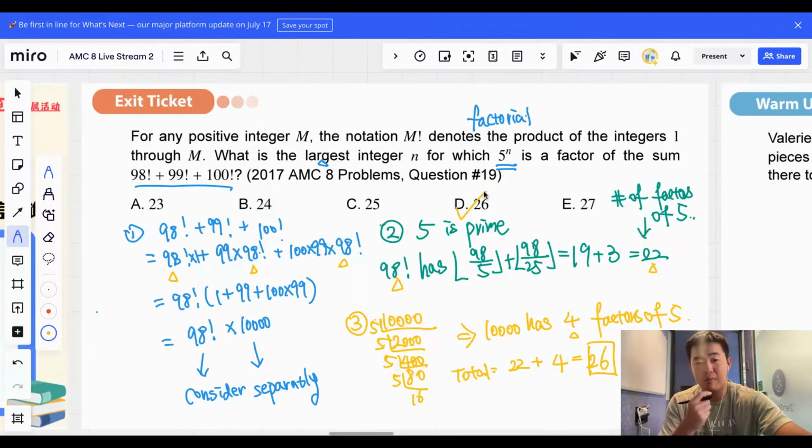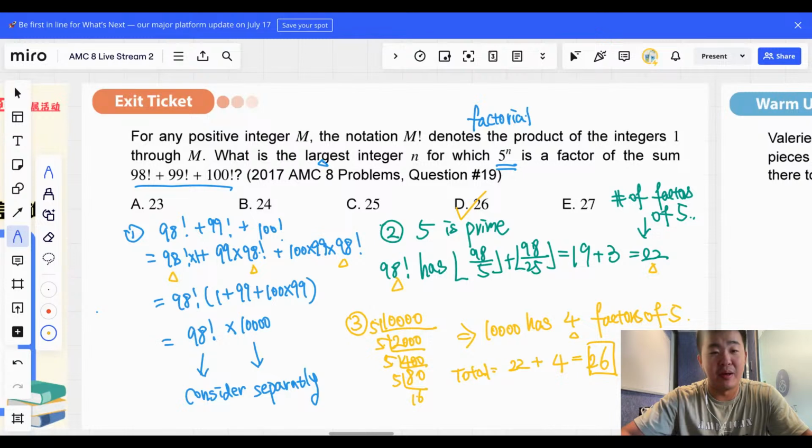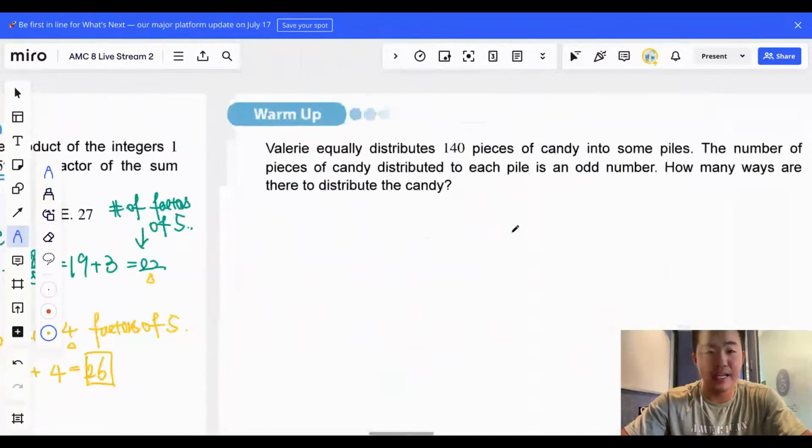So you can see this problem is not that straightforward. So that's why it's called a tricky problem. We are going to first understand what a factorial is, then do some simplification. Then after that, it tests whether we know the formula, the calculation that only cares about the quotient instead of the remainder. Then we're also tested on our case by case thinking ability. Always think case by case when you feel it's too complicated to consider everything for all cases at one time. So that's for the extra ticket.